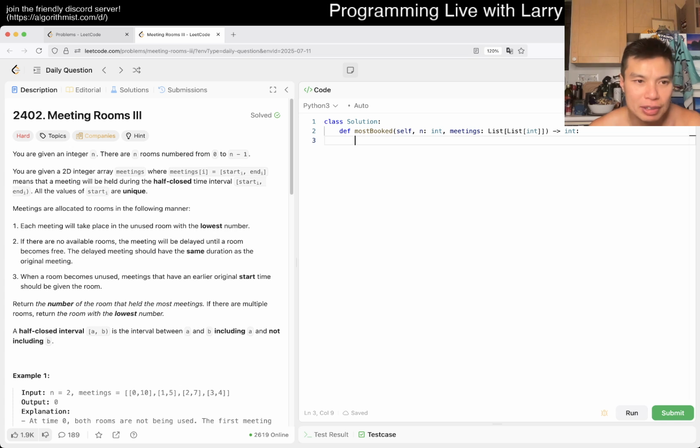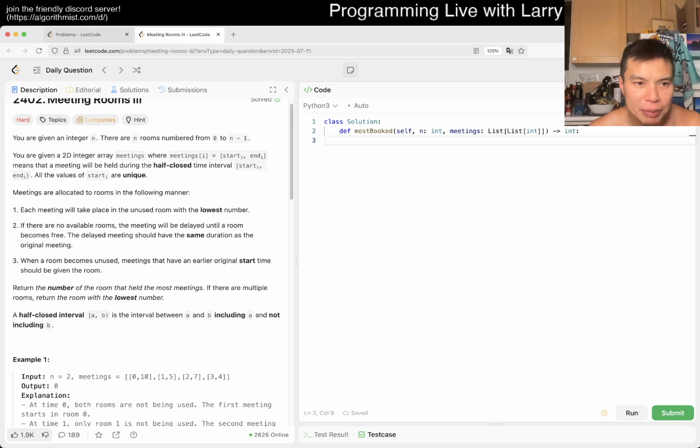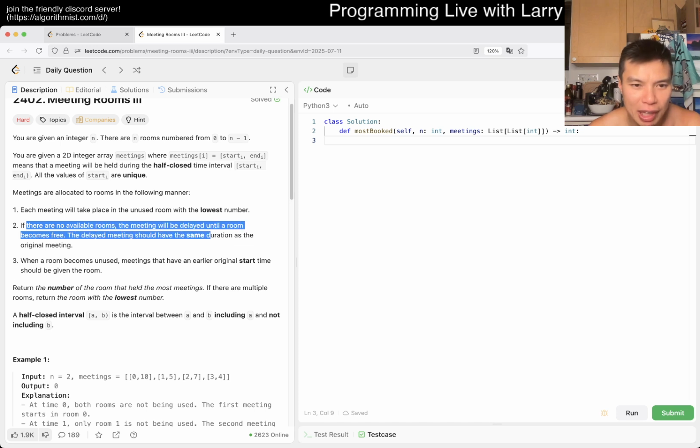All the values of start_i are unique. Meetings are allocated to rooms in the following manner. Each meeting will take the unused room with the lowest number. If there are no available rooms, the meeting will be delayed until a room becomes free. The delay should keep the same duration as the original meeting. When a room becomes unused, meetings with an earlier original start time should be given the room.